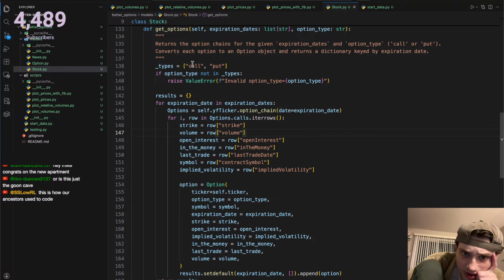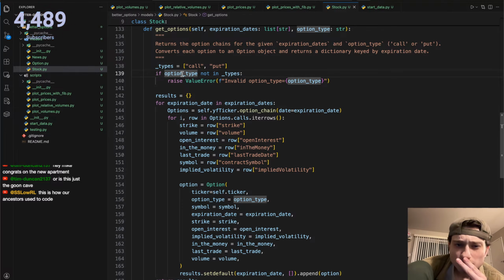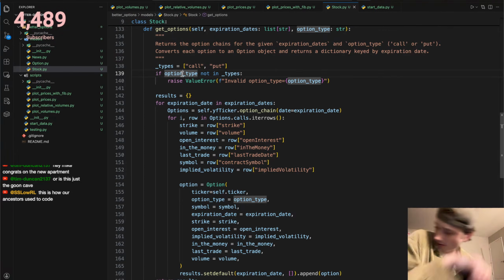So if option type is not in option types. I'm kind of confused. We have the option type that we're making sure is a call or a put, or we raise the error. Oh, so you give either or, and it saves all of them, and just that type. Okay.